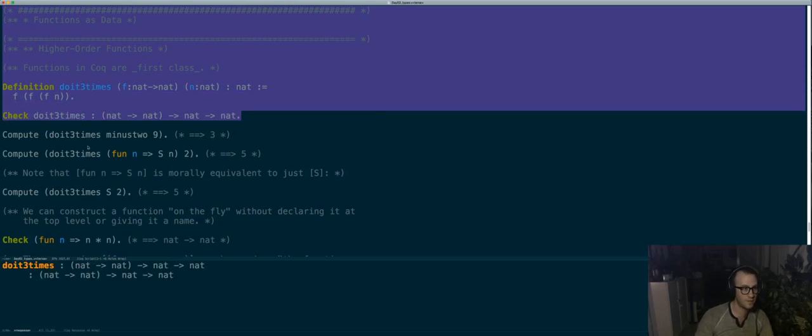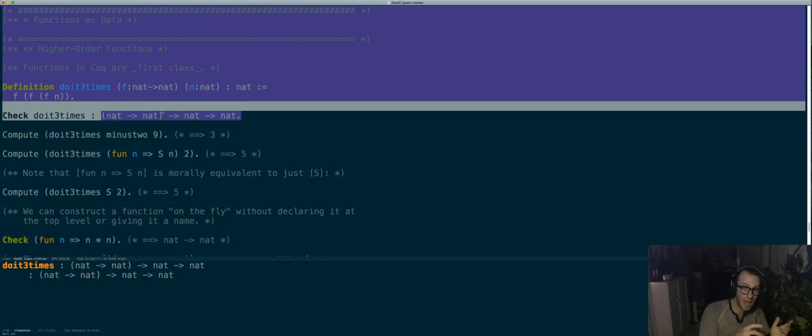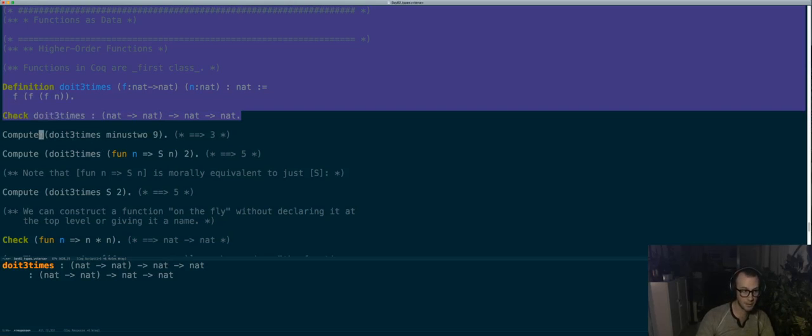This notation is our way of saying, hey, tell me the type. So do it 3 times is type nat arrow nat, arrow nat, arrow nat is how I would pronounce it. You have to make sure you get the dance just right. Which is saying, you give me a function from nats to nats, you give me a nat, I'll give you a nat back. So let's look at some examples. We've given you the answer, but it's really key to think through why it does that for you to really understand what's happening.